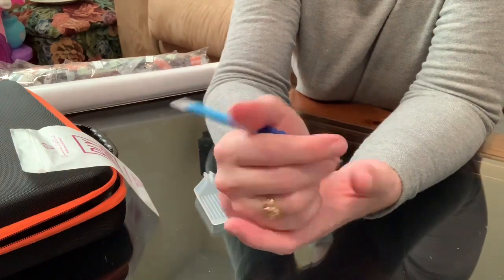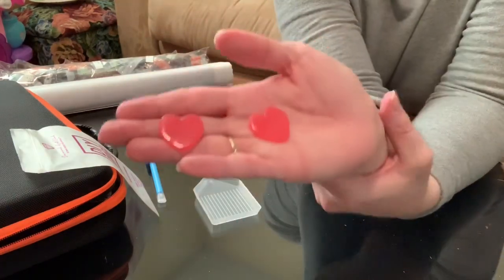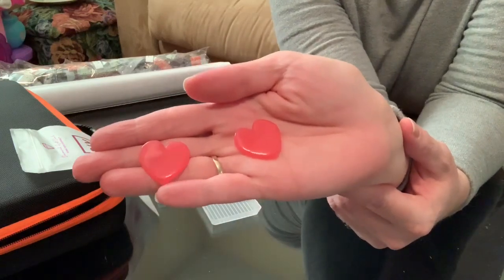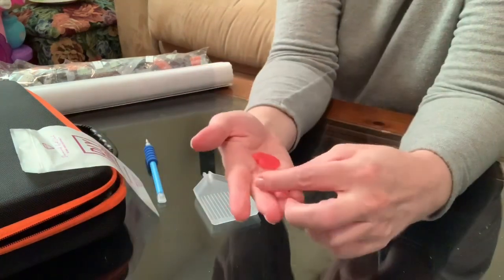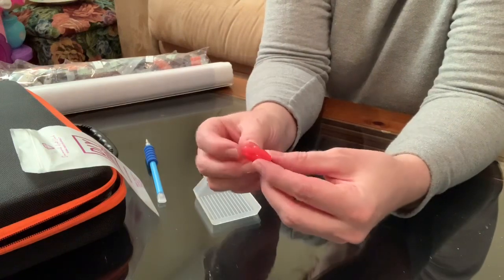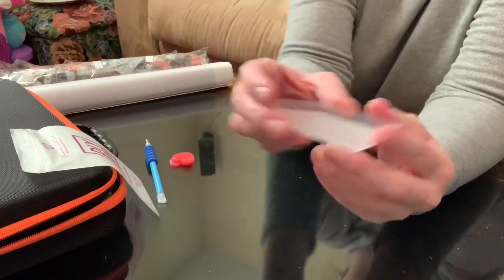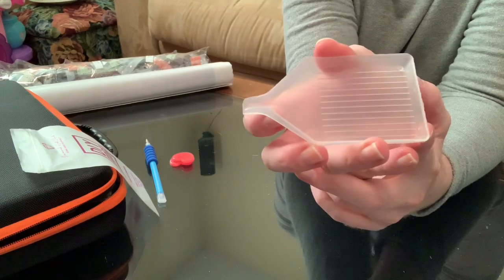It comes with two little heart-shaped waxes. Seriously, it's my favorite part in every kit. I just love to see the little hearts come sliding out of that bag, and they just make me happy. I hope they never stop that, because I think it's one of their signatures. I truly do love it. And then it comes with a clear tray with a spout.